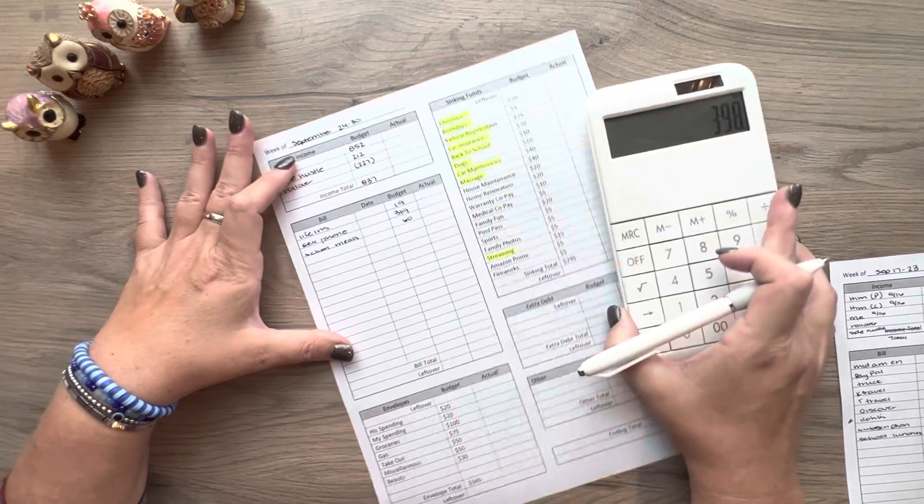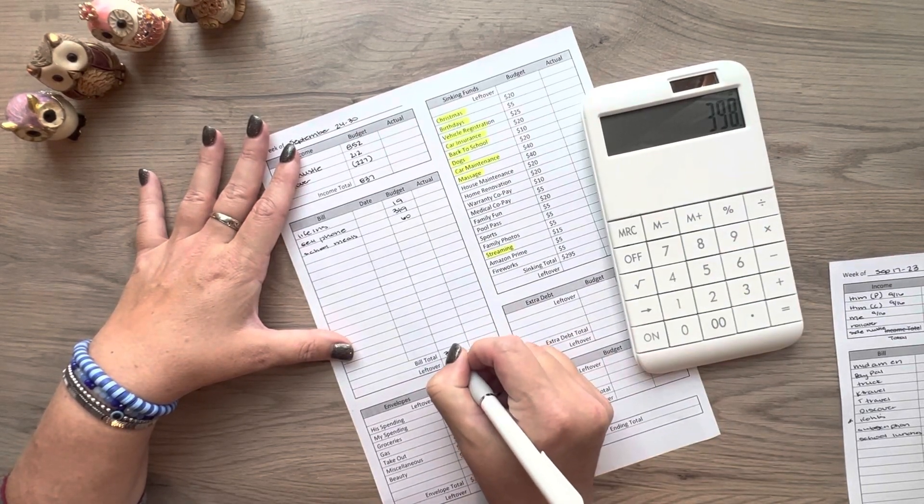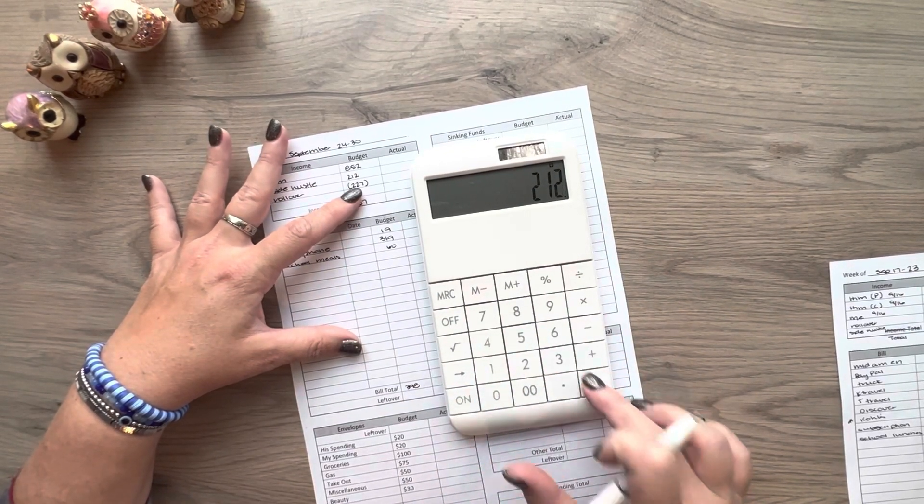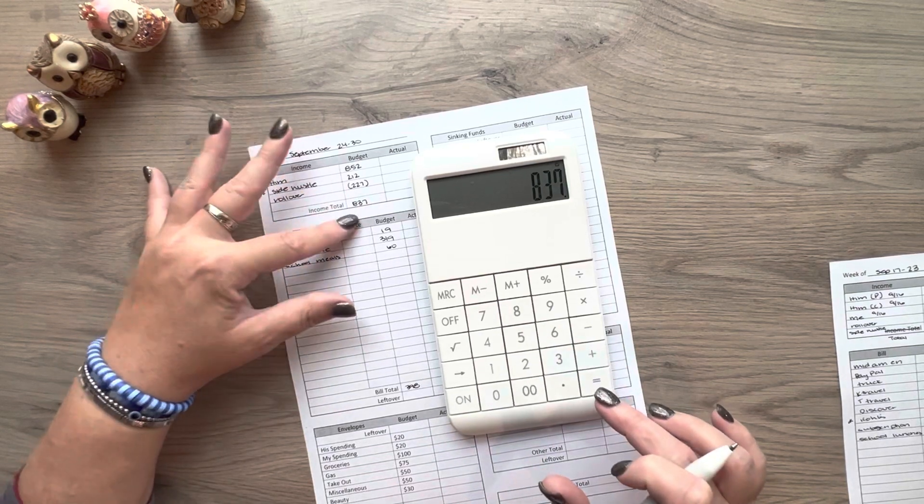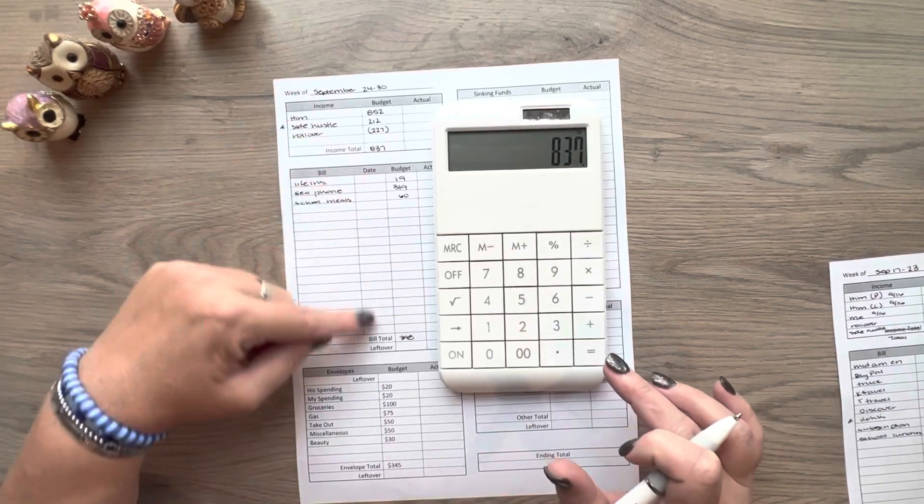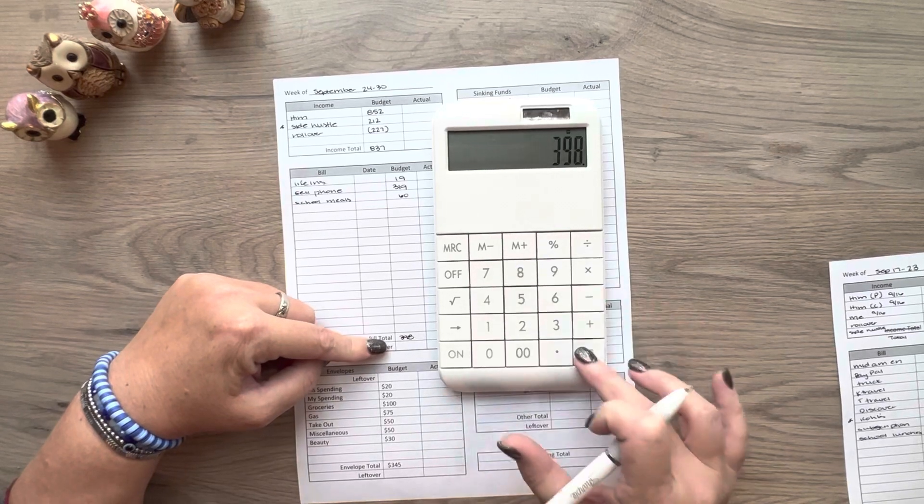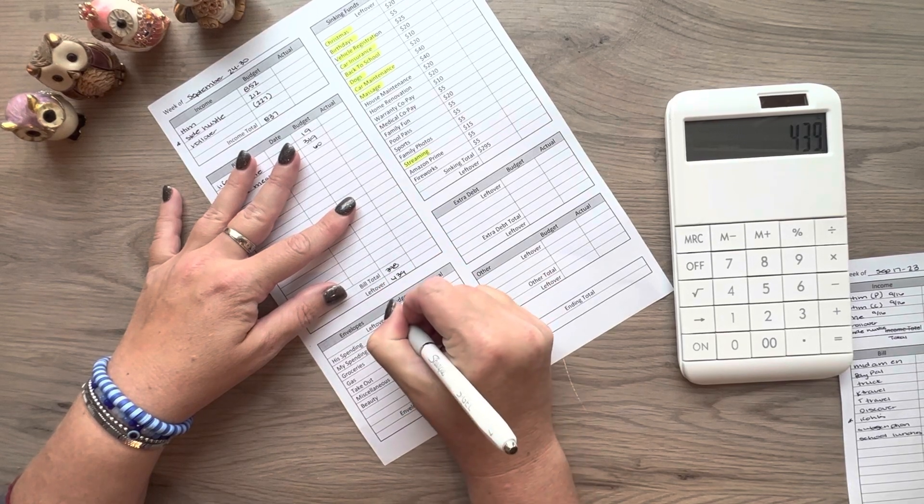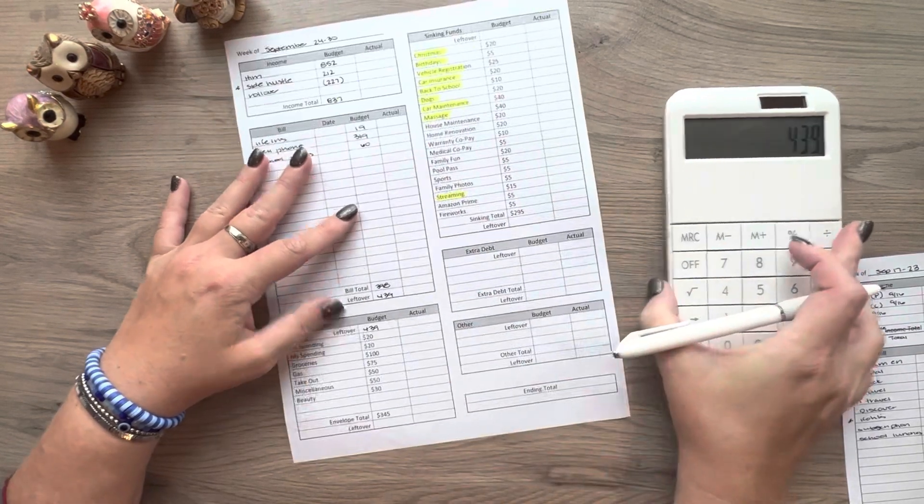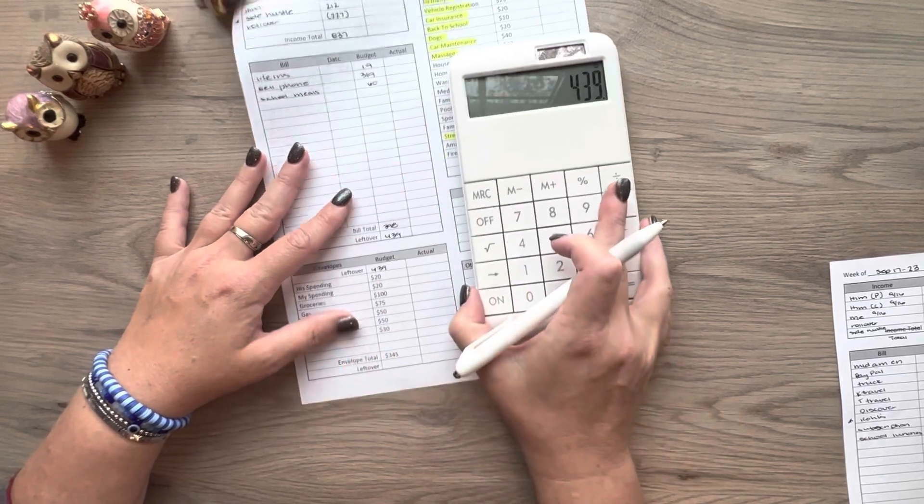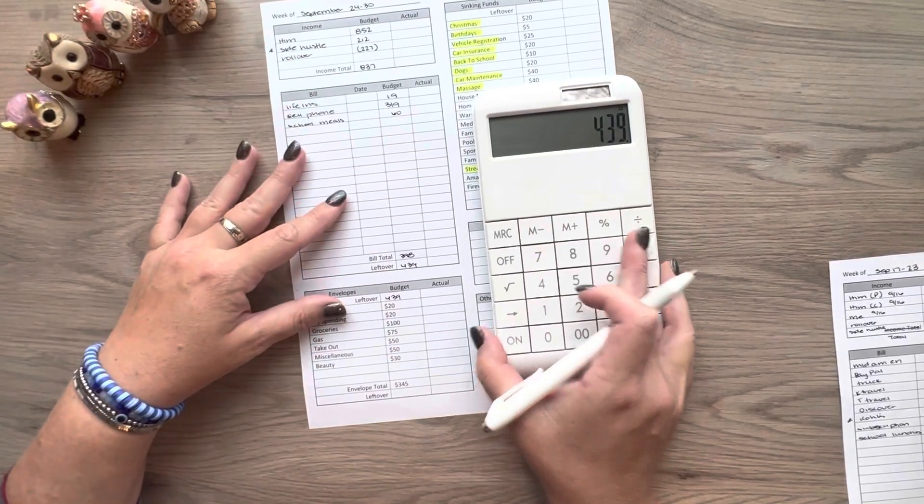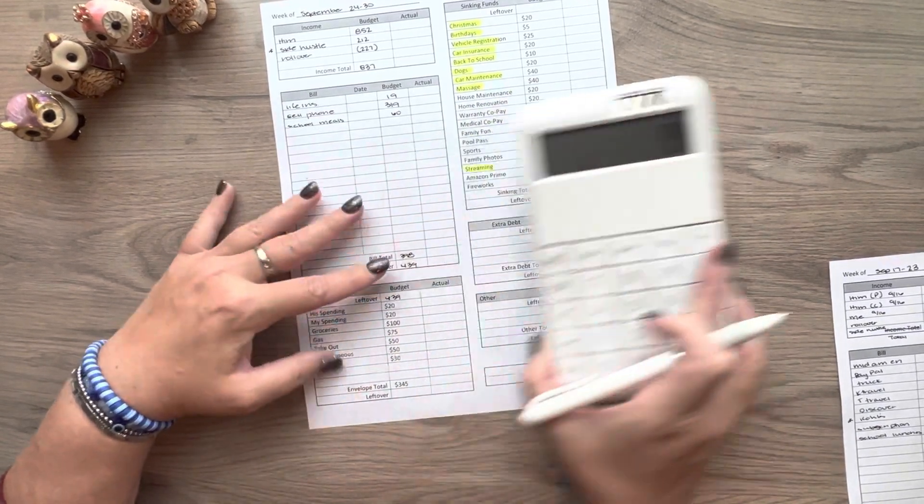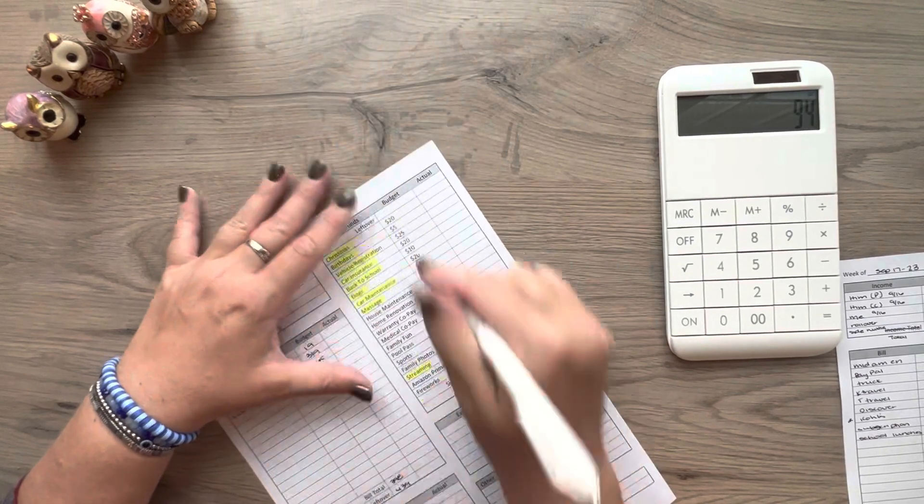So let's add that up. Just 398. So 852 plus 212 minus 227 was 837. So 837 minus the 398 is $439. And we are going to stuff all of these, which ends up just being 345. So minus 345, which is $94. Which we bring up here.